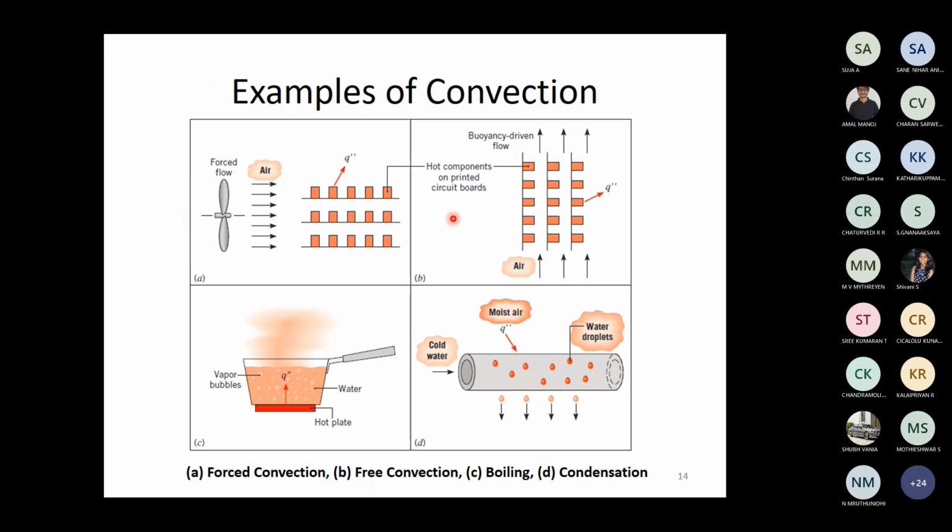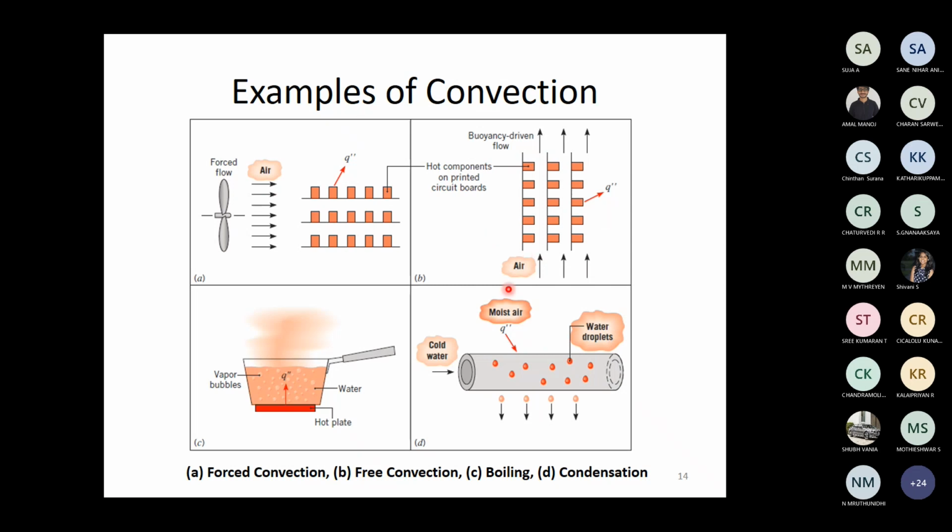Now, in some cases, we may not have enough space for the heat to be removed. In such cases, we cannot provide this external device. Providing an external device may not be possible because there is no space, and also it could be expensive, and so on. In such cases, you can see the electronic devices' orientation has been changed now. This is the horizontal orientation. Now, in the case of free convection, it has become vertically oriented. And in this case, the flow is buoyancy driven.